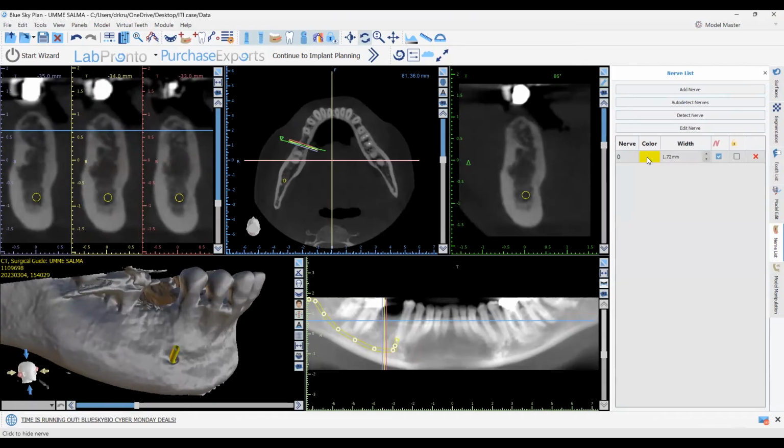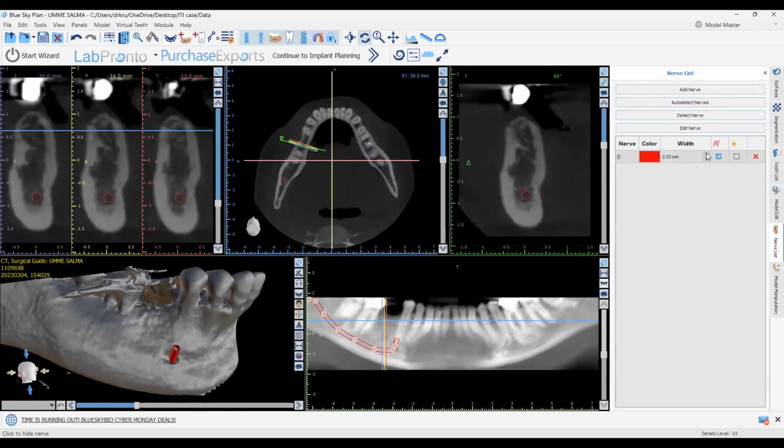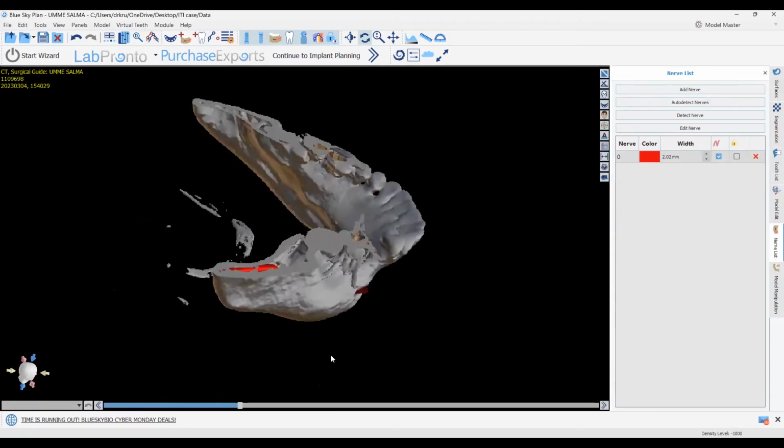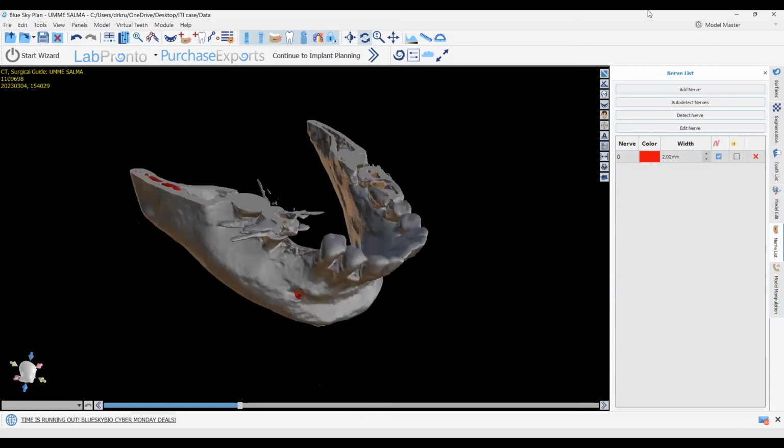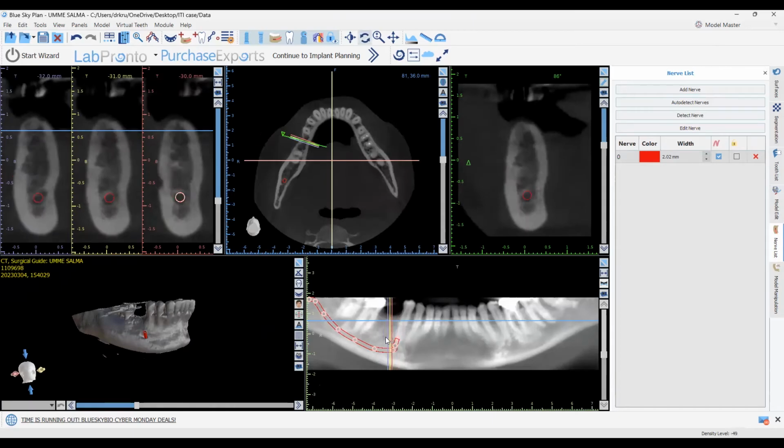I'm just going to change the color of this, make it red. So we can see here, this is the nerve tracing that is done. We can do the nerve tracing on the left side as well. However, our case of interest is on the right side now. This is the tooth where we are looking at placing the implant. So I restrict to this now.